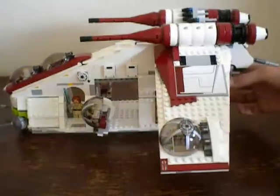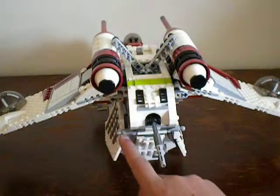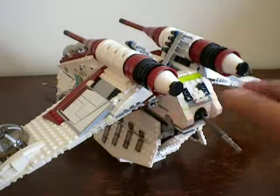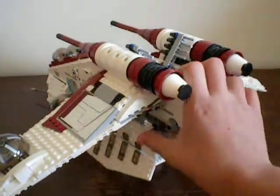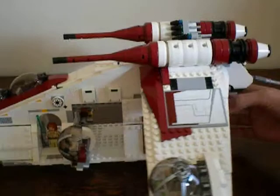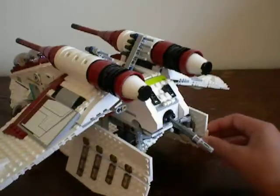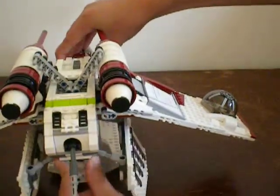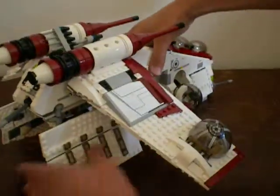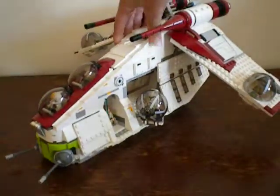Anyways, on to the main big feature. When you take your thumb and just push these back, then this giant, huge, cool cargo door, or bay door, opens up. And you can do 2 at the same time. You can just pull them back, and then the doors come back, and then you have an open, huge cargo bay for troops to come out, or whatever you want. So, yeah, there you go. That's what that's for.